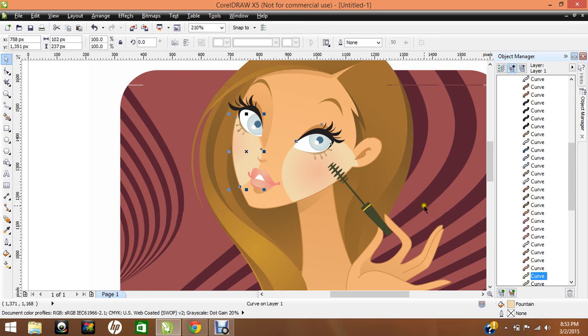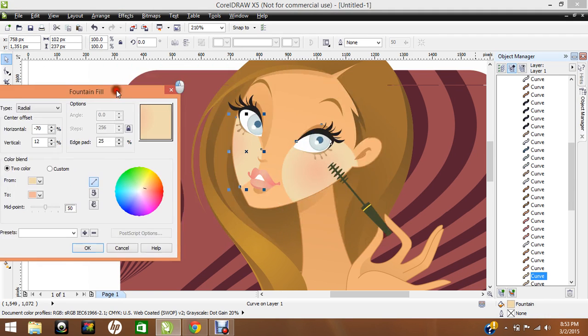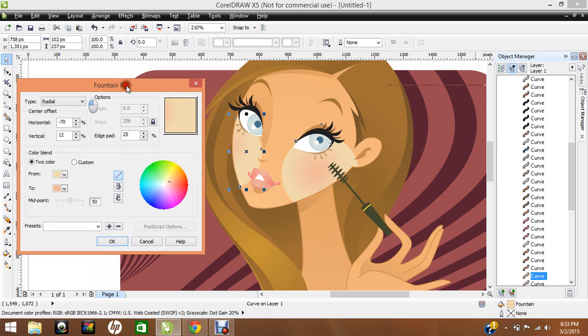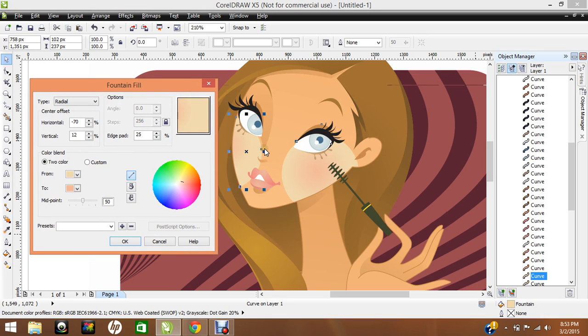And then for your cheeks, the little trick that I use is this is the Radial Fill shape that I create in my illustrations, and then we use the edge pad of 20. Right here he has an edge pad already set of 25. That's fine, I would stick with that.